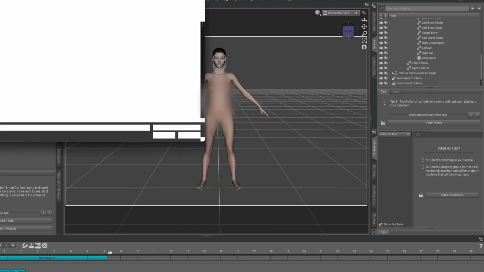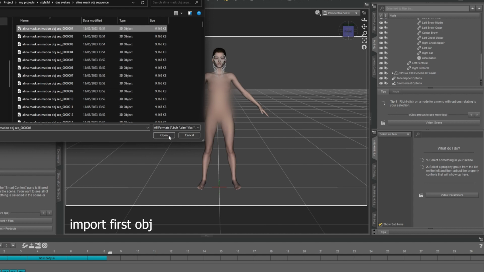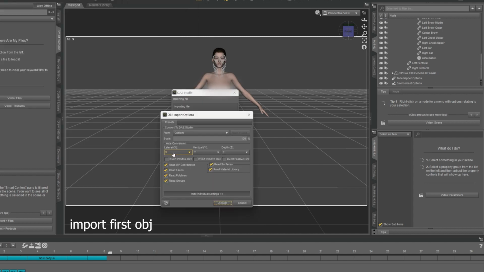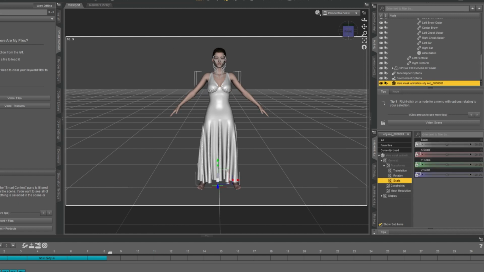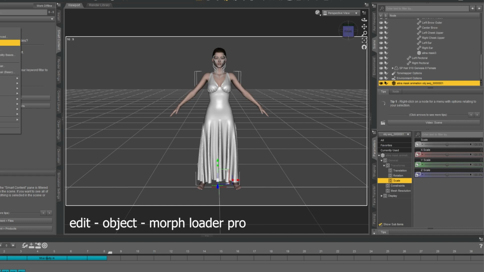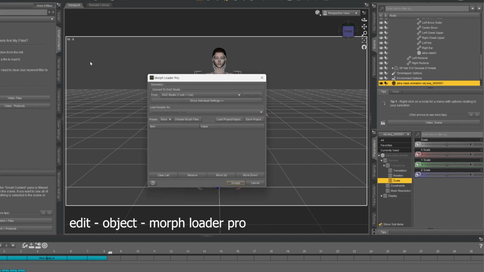And I skipped all the way, so now we import the first OBJ. I select it, then I go to Edit, Objects, and Morph Loader Pro.